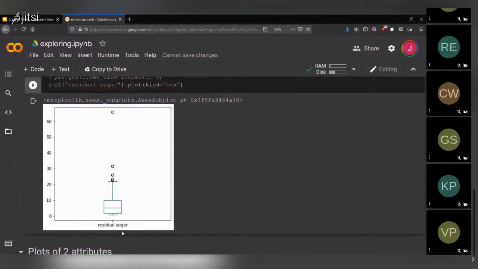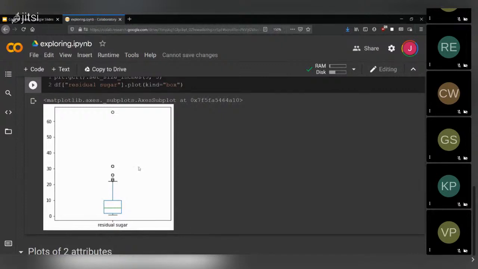The green line shows the median, which is the 50th percentile. The top part of the box is the 75th percentile. And the final part here is the maximum, the maximum before it starts saying that points are outliers. Everything above that we call an outlier.